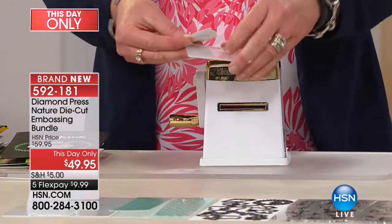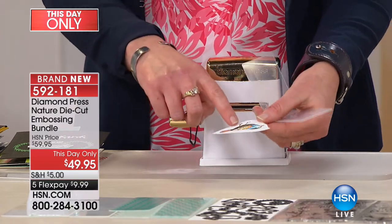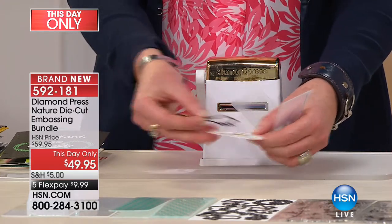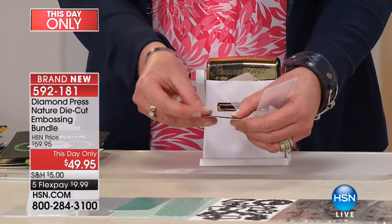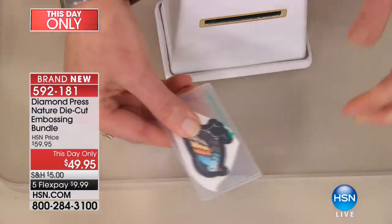We hear over and over and over again, my kids love this, my grandkids love this, because it's easy to use. So we stamped one of the images, look at this cute bird, and then colored it with some Spectrum Noir pens. Ooh. Because you know I love them. We have the coordinating die, and this is a tiny scrap of paper. That's the other thing I think is important, is we are using teeny tiny bits of paper. We had a caller earlier that did miniatures. This would be perfect for her. Oh my gosh, this would be amazing for her.